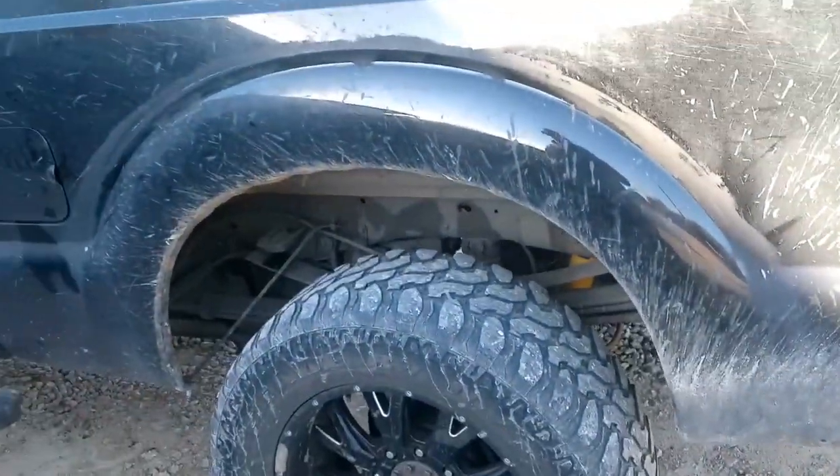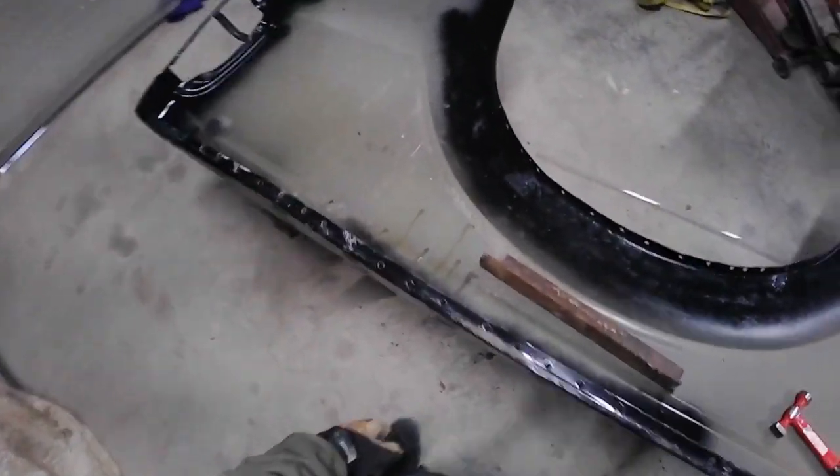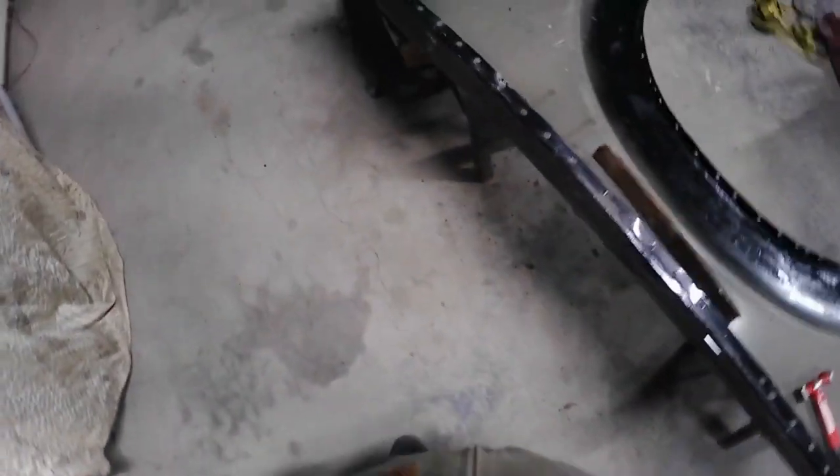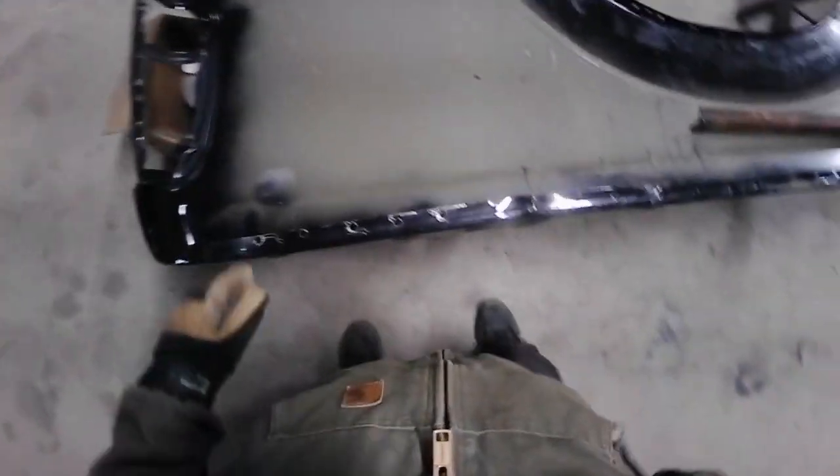Okay, so here we go. We've already seen me do this once, so me and George are going to do both sides, like I said. All right, let's go. I am back on the Ford bed project. So I got this skin off the truck itself. It's all off, ready to go back on. Did some cleanup and paint underneath here. I put some stop rust stuff on there. This should help protect. I'm getting a little bit of surface rust, but it's still in good shape. So I just want to clean this up a little better, maybe.